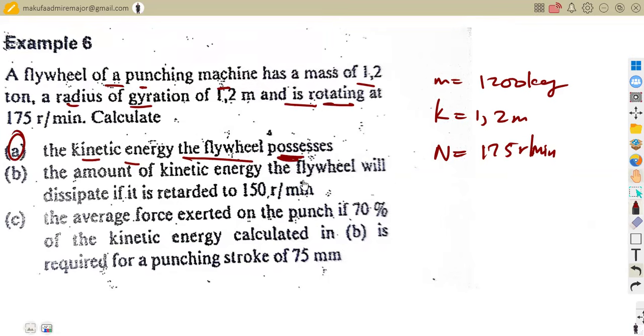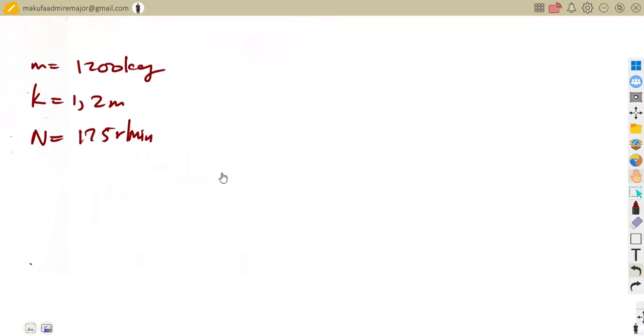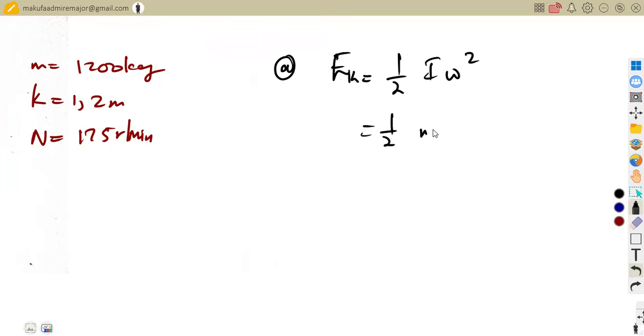All right, guys, for the kinetic energy, I think now we are enough on this, because they are just repeating the same thing and we talked about this. We said kinetic energy at the end is going to be half of, and we ended up with half of m k squared into 2 pi n over 60 squared. Remember, that is what we ended up with.